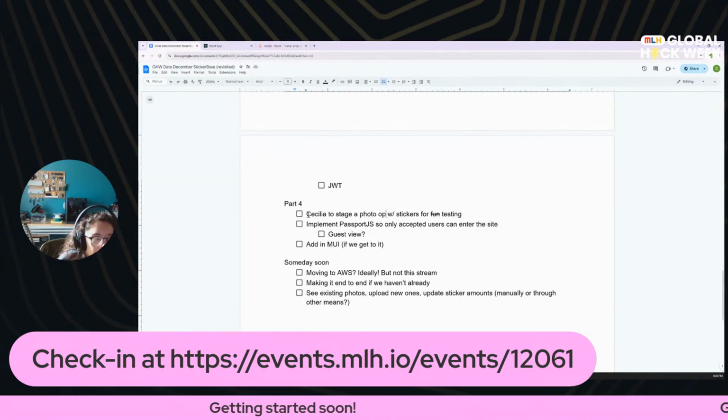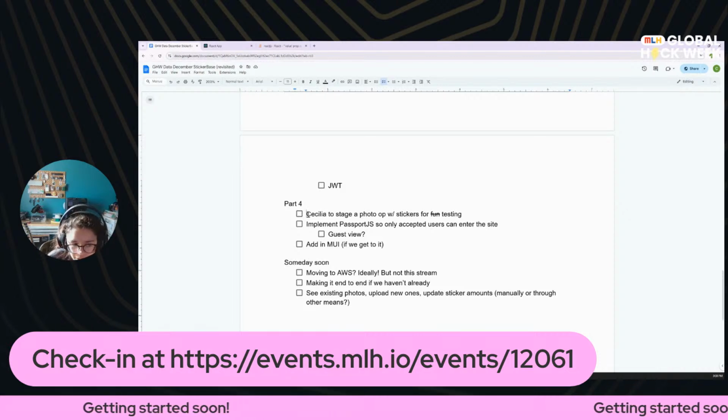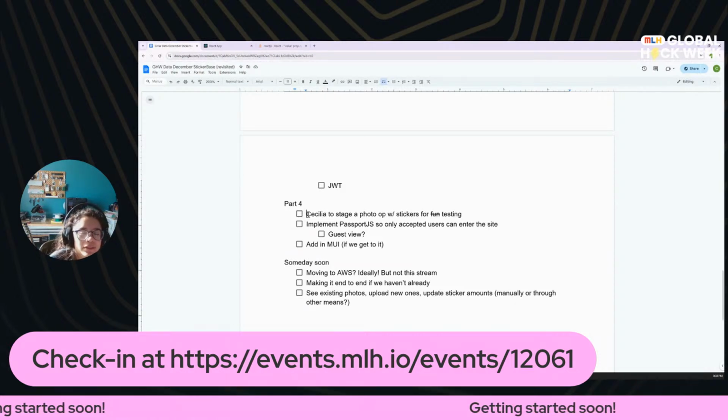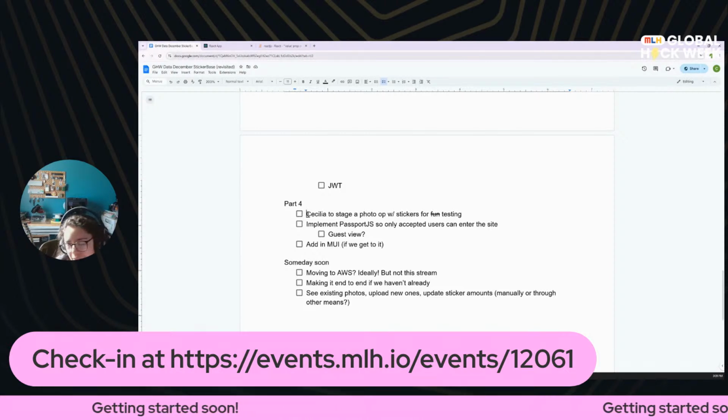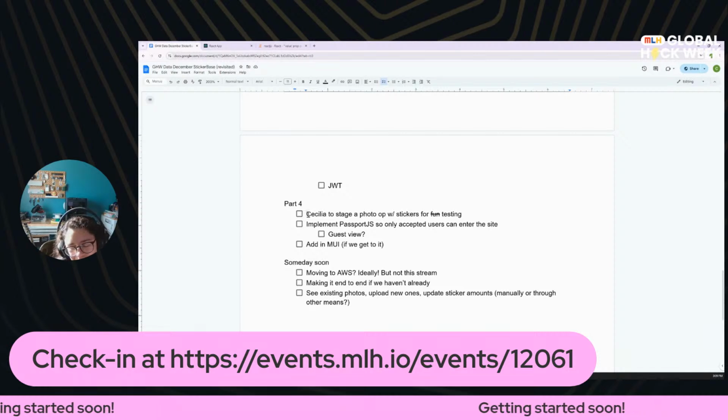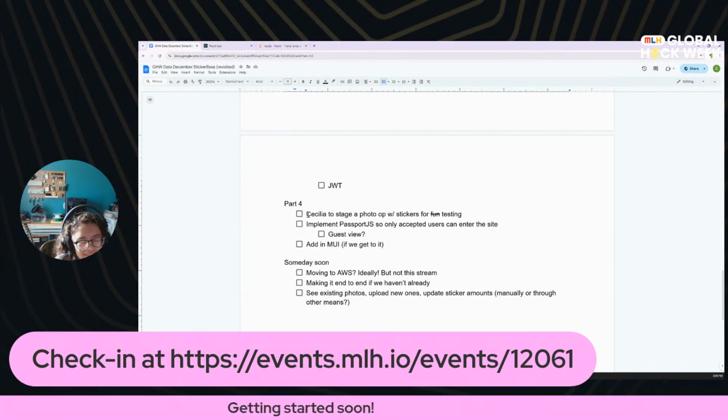But yeah, we've got a pretty short to-do list, which, depending on bugs, might take a hot minute, where I want to implement Passport.js. We're not getting to MUI. I'm just calling it. With the amount of time it took for me to do my own versions and stuff, no, we're not going to get there.